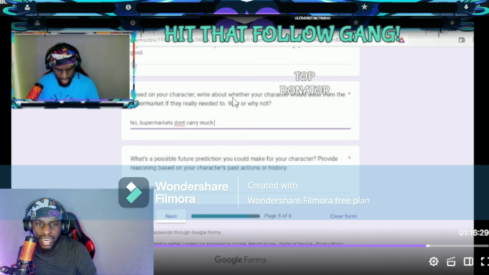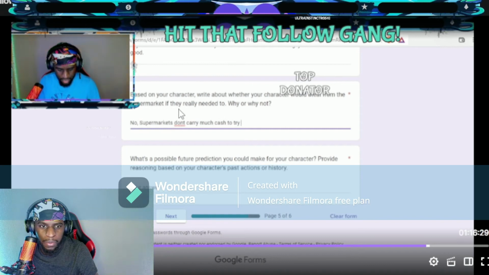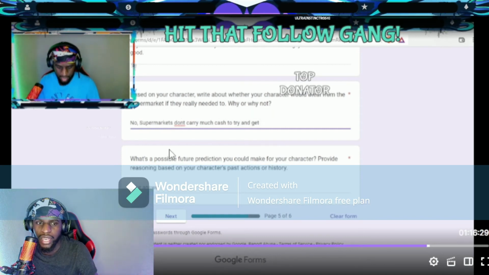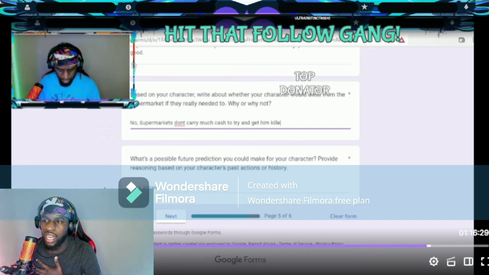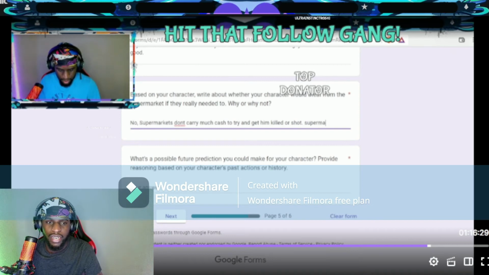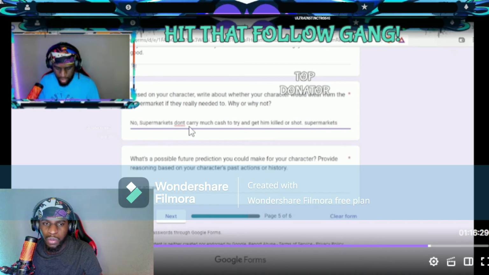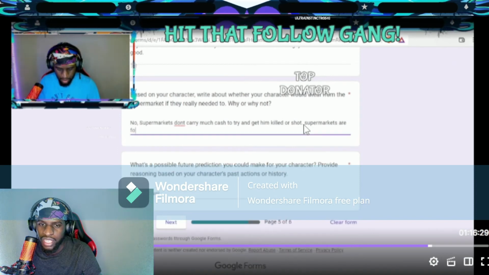It said, based on your character, write about whether your character would steal from the supermarket if they really needed to, why or why not. I'm not finna steal from no supermarket. I'll steal from a human before I steal from a supermarket. It's not enough money there for me. I said, no, supermarkets don't carry much cash to try and get him killed or shot. True.